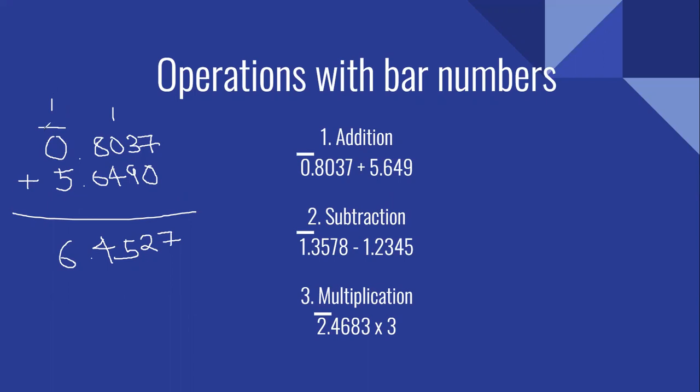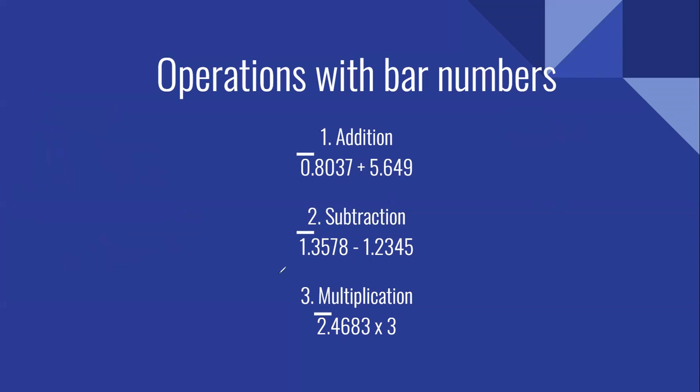So if we have a bar with 0, it's nothing but 0 because there is nothing like negative 0. So this is what it means. Basically the meaning is that if there's a bar on top of it, only the characteristic of the number is negative. However, the mantissa is still positive. If it would have been negative 0.8037, the entire number is negative. Okay, so this is how bar and negative differentiate from each other.